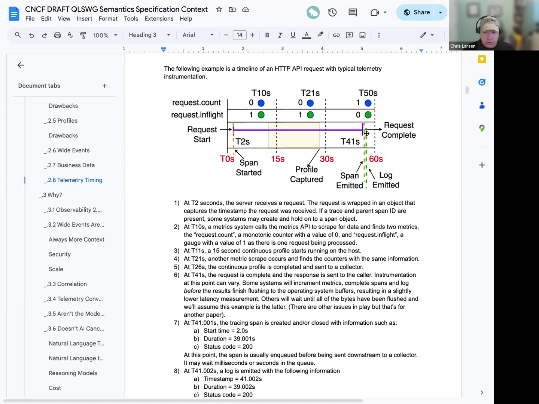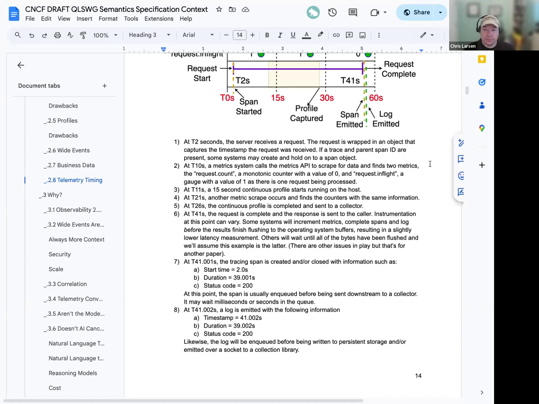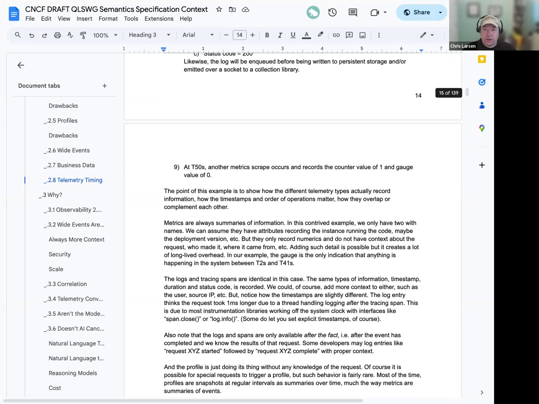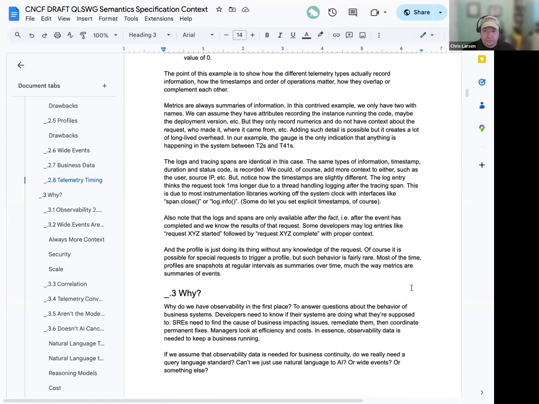So this is, again, showing why metrics are still useful, particularly with long-lived requests. For a very short-lived request, which the vast majority of requests are, it's not as useful, but in the long-lived case it is. And then you see at the end here, another metric scrape occurs. The in-flight drops back to 0, but our request count incremented to say that we had a request that came there. And this is all just talking about that. So just want to document that and talk about it.